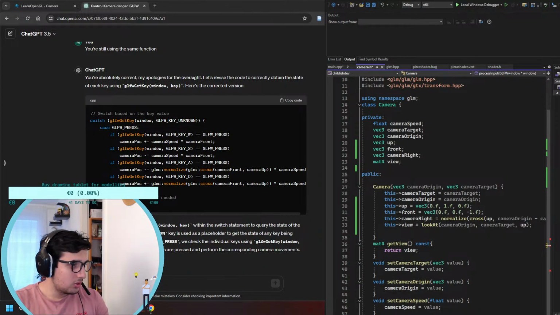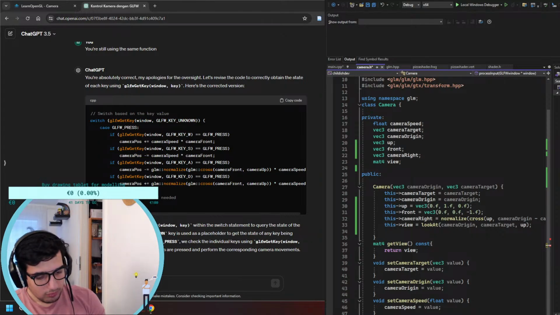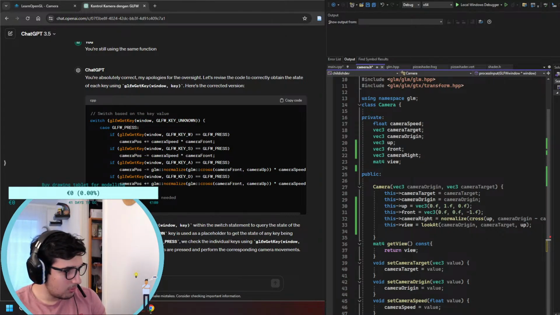If glfw get key from window with W equals glfw press, we will move the camera up. This is not a switch statement after all.